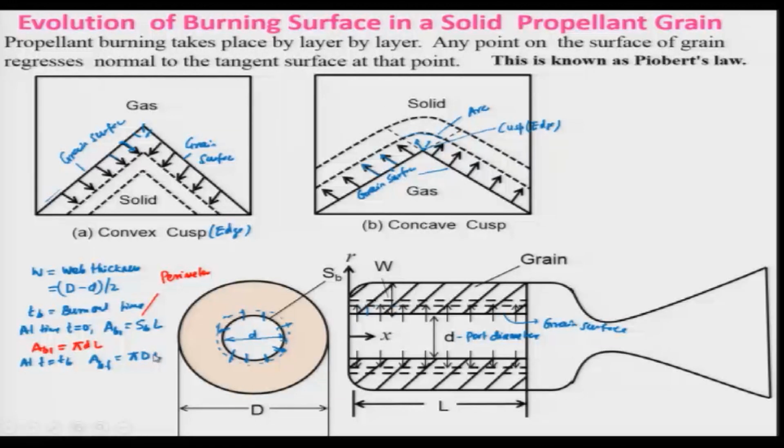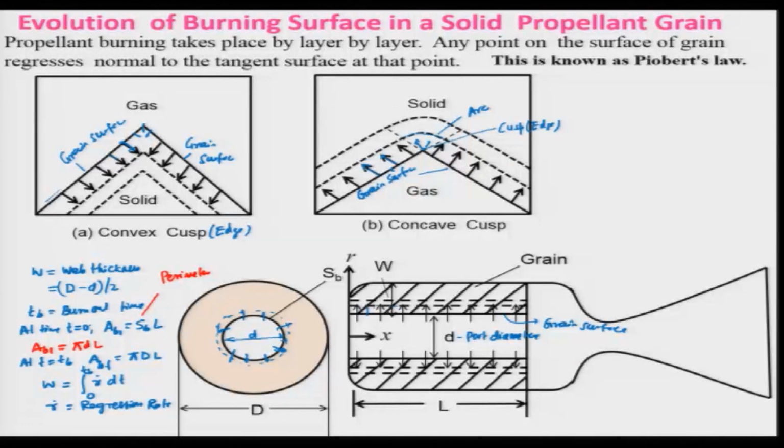So, if I want to find out what will be the web thickness, I can do that very easily, that is W is equal to the integral of r dot dt from 0 to Tb. That means I can get the thickness, and r dot is the regression rate. By this way I can calculate the web, and I can also find out the amount of propellant we can have, provided we know the density of the propellant.